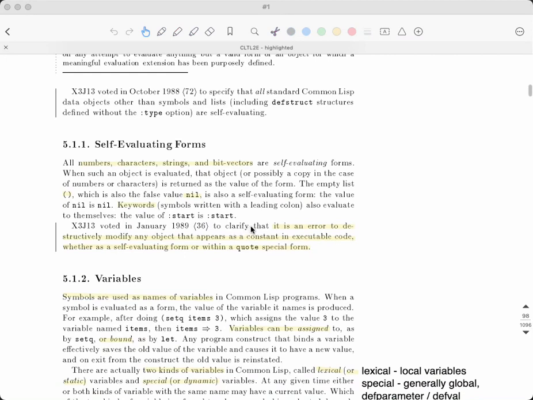The one important point is that constants, these self-evaluating forms, can't change, of course. They are permanently the way they are. Now, what happens if I create a constant, if I use quote, which basically says everything in here will never change? This is a quote. This is static. Then I've created a self-evaluating form which can't be changed. Well, the thing is that sometimes it can be changed, but just because something can be changed doesn't mean you should change it. Let me give you an example of that.